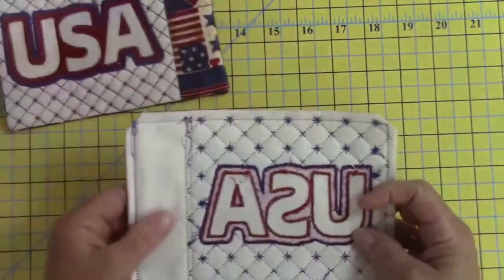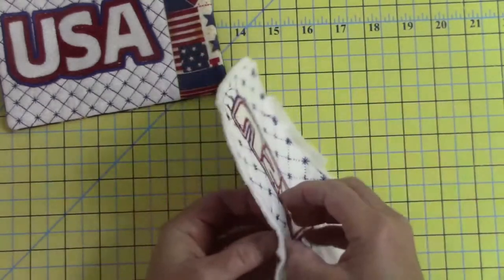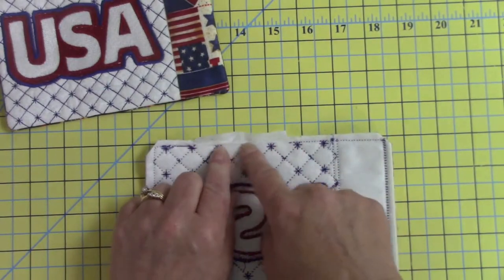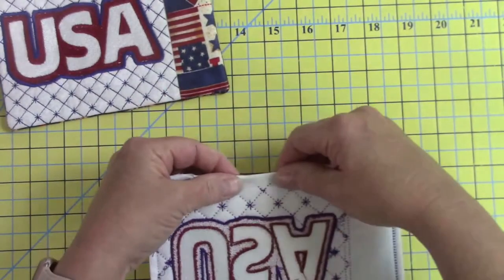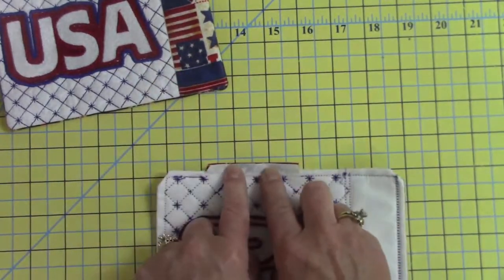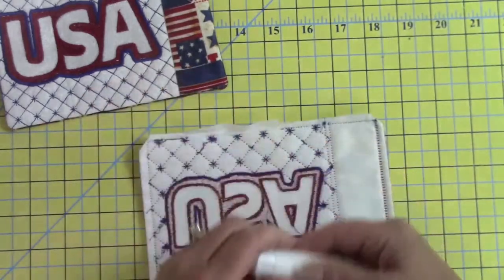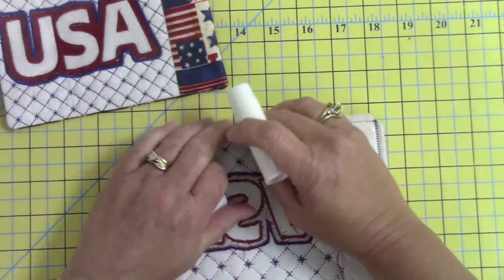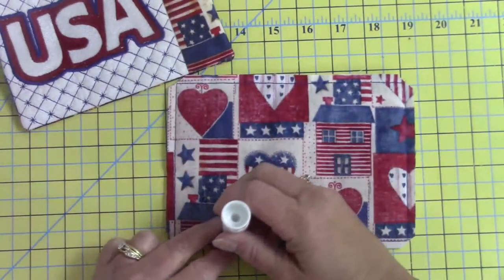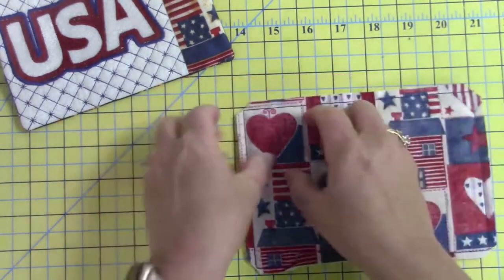So you're going to trim it up all the way around, basically cut your corners off, and then push it through to the front. Now, something I've learned to do is trim your batting all the way up to the edge as far as you can. And then I usually press this back and this back. You leave a little bit extra on those two pieces. Notice that way they'll tuck in real well. And if you want to cheat, you can grab a little washable glue, rub it across it, push it down. That just kind of gives it a little bit of secureness while you're pushing things through.